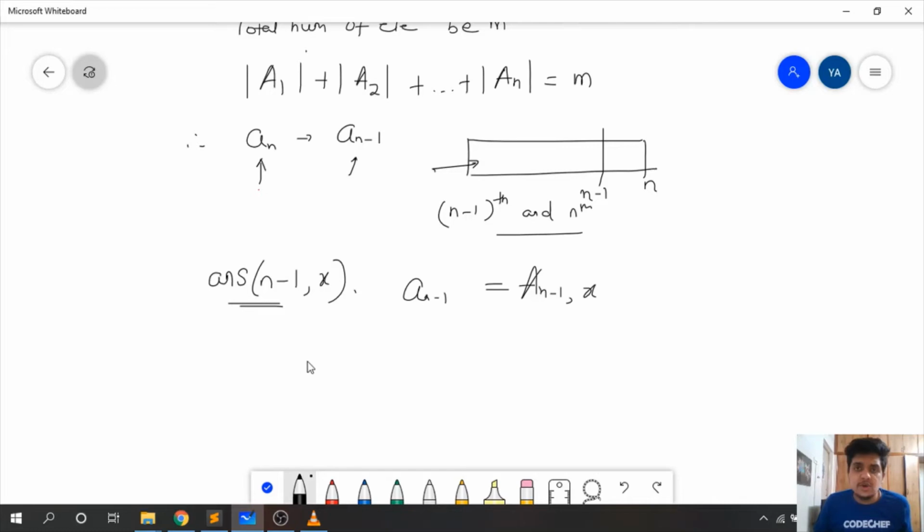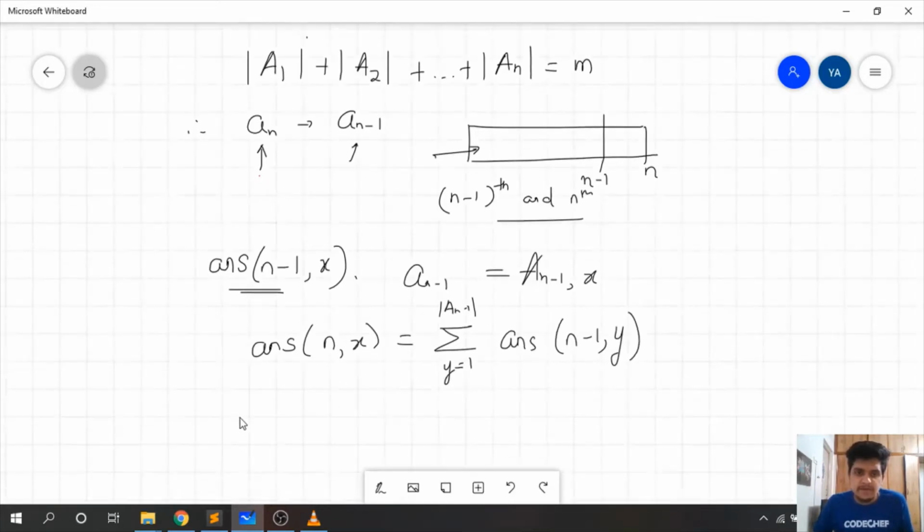Now, as we saw, the relation between the n minus 1th and nth terms, the recurrence relation can be written like this: answer for (n, x) is equal to the summation of y equal to 1 to a of n minus 1 of answer(n minus 1, y).